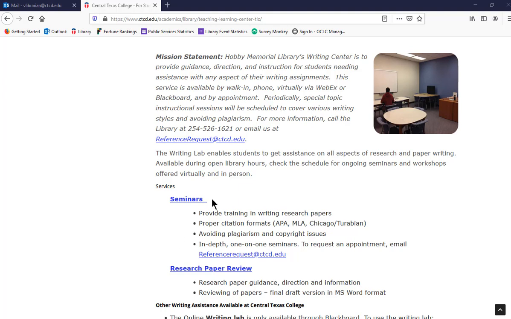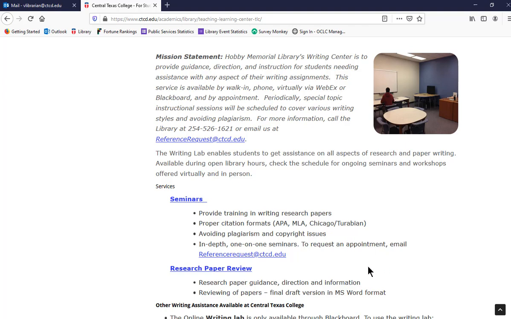We are looking at having some seminars during the semester that may be dealing with APA or MLA or either version of Chicago-Turabian. And then we'll be looking at maybe having miniature classes where we can have a session where you can come in with your papers, and then we'll work through the issues you are having and help you as you go.